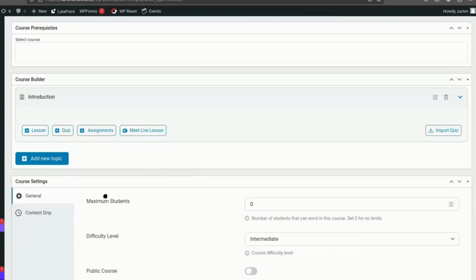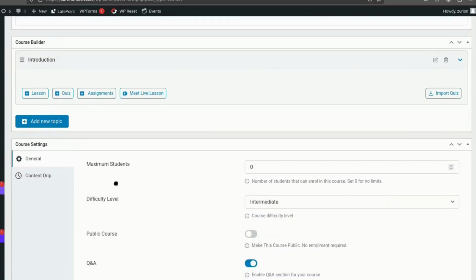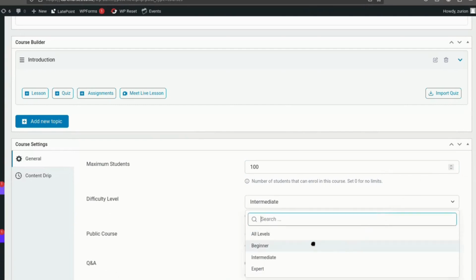In this section, we can set the maximum number of students that can enroll in the course. Choose the difficulty level for the course.